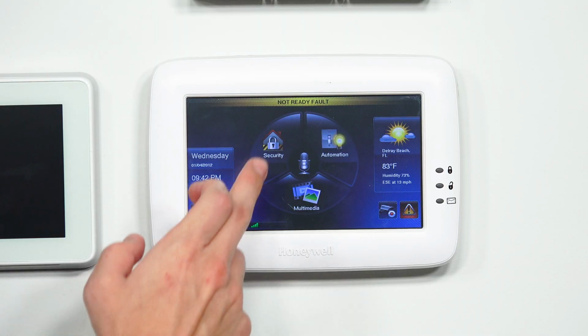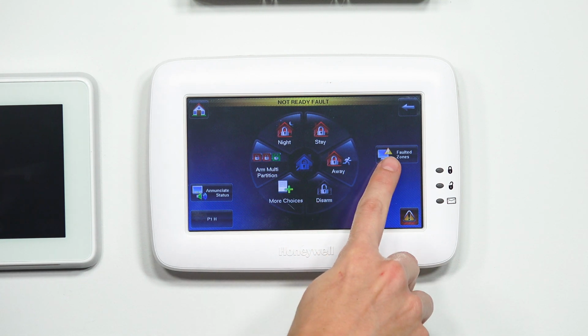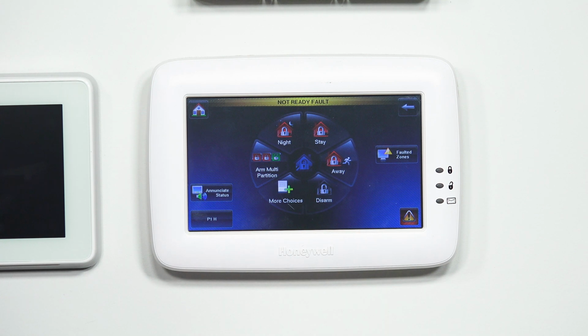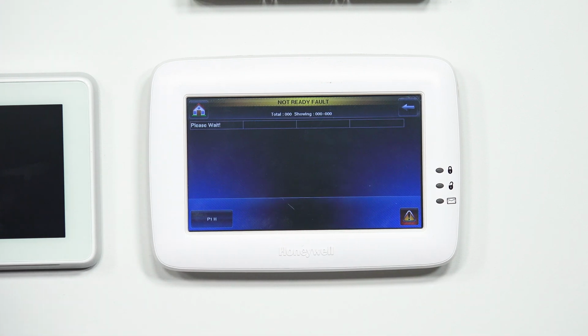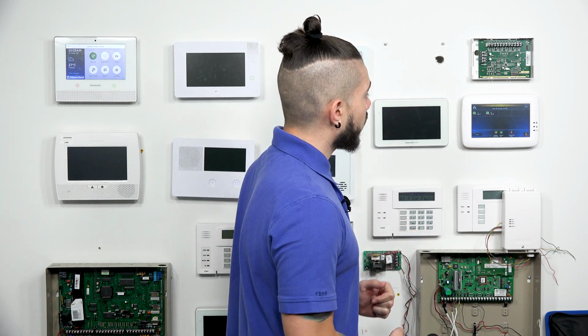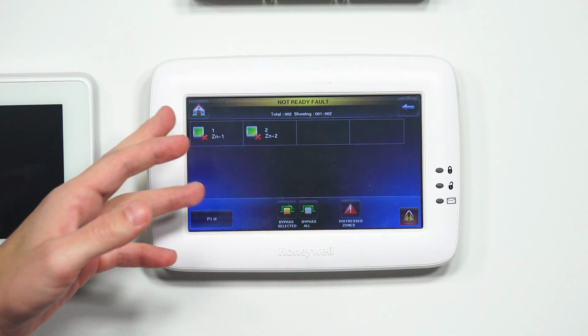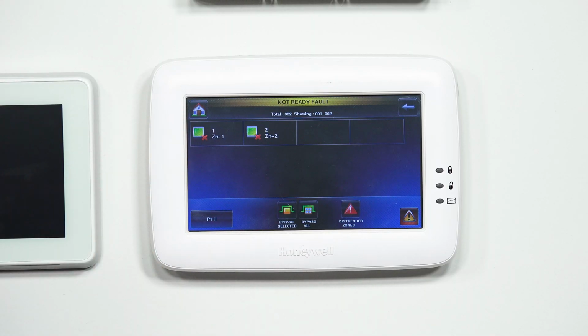So to do that on the Tuxedo Touch, all you got to do is hit security. Once you're in security, you're going to go to the right over here where it says faulted zones. That's going to show you any zone that might be possibly giving you that error and not letting you arm your system. Now for the sake of the video, I've programmed in two sensors, two devices, and I have them as a zone 1 and as a zone 2. Both of them seem to be open right now.